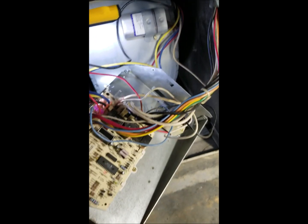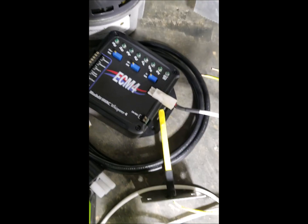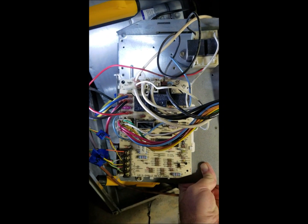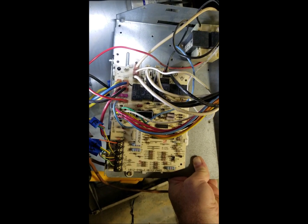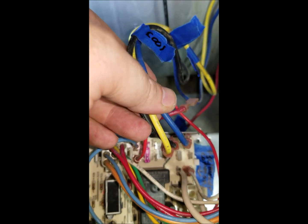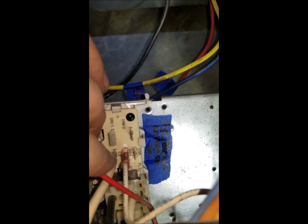Now I've got it unattached and I'm pulling it out. After I get the blower motor replaced, I'm going to be rewiring all the module for the Fan Handler and all the associated wiring back in as well. You should always snap pictures of everything before you take it apart so that if you get lost you can always backtrack. I detached the fan from the board and put a label on the board where the common was attached — right there, you can see that arrow.